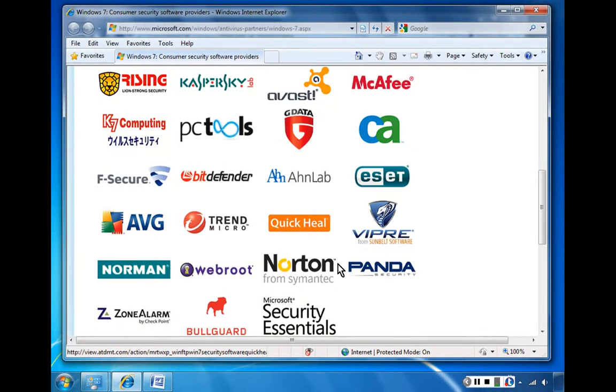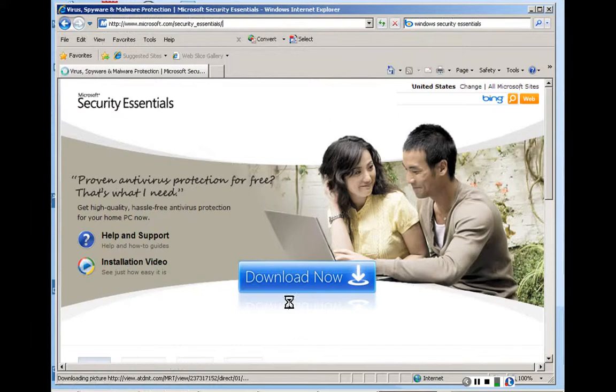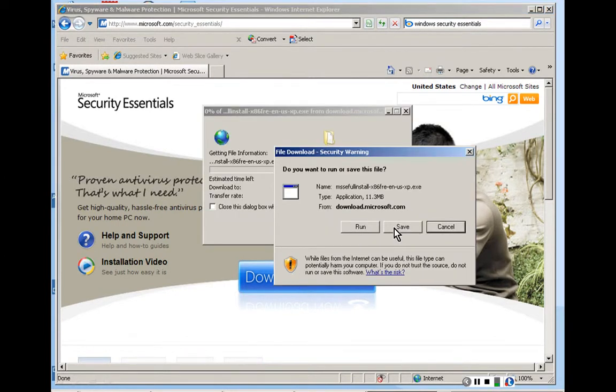Now, Microsoft has their own antivirus software, which is called Microsoft Security Essentials. If we select Microsoft Security Essentials, the web page says, proven antivirus protection for free. That's what I need. And sure is cheaper than buying McAfee or Norton antivirus. So I can download it and save it to a USB drive or install it on this computer right here.